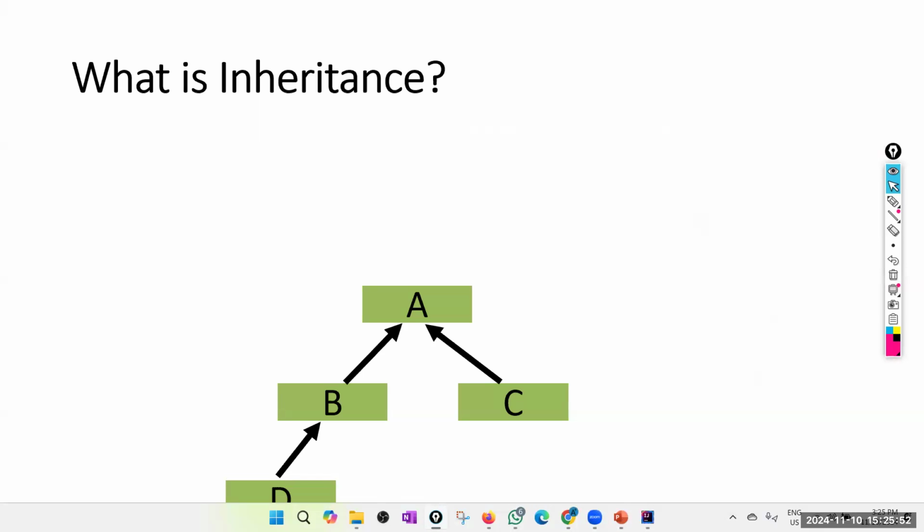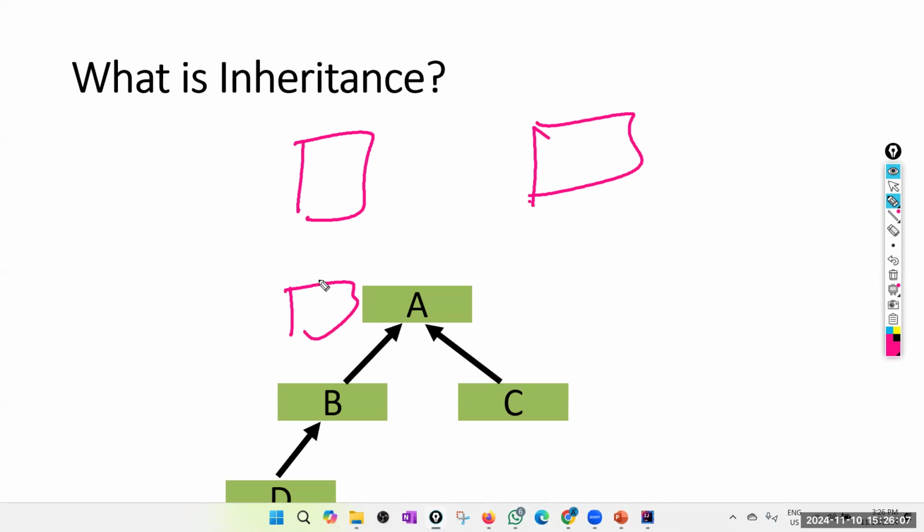So inheritance means when you create a class hierarchy. So far we have not created any hierarchy of classes. We just created the Foo class and Bar class separately. Hierarchy means one class is a subclass of the other class. That is where inheritance happens, right?